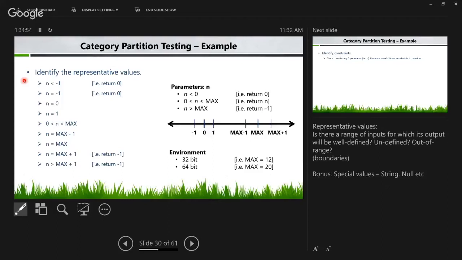Enough of explanation. Here we can see the different representative values you can come up with. You can test n less than -1, n equals -1, 0, 1, inside the range, max -1, max, and any number more than max plus 1.